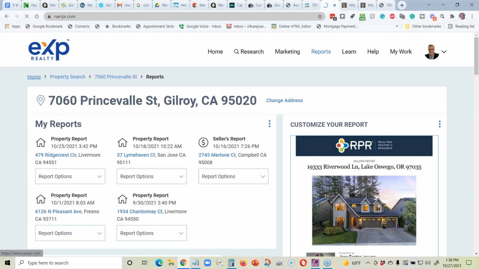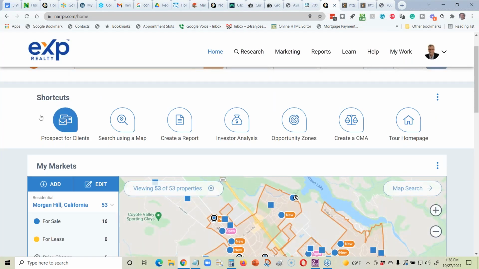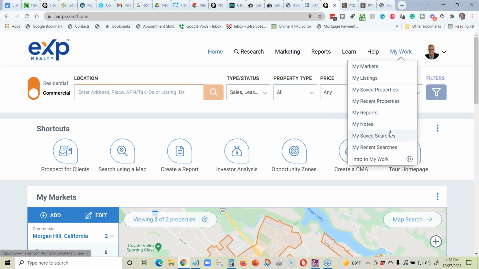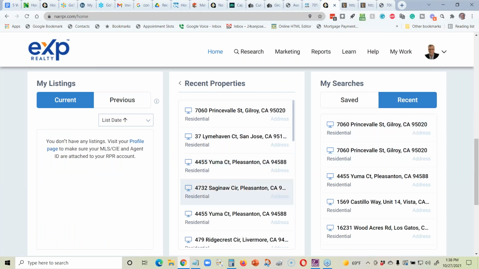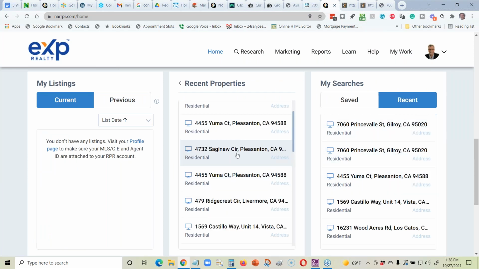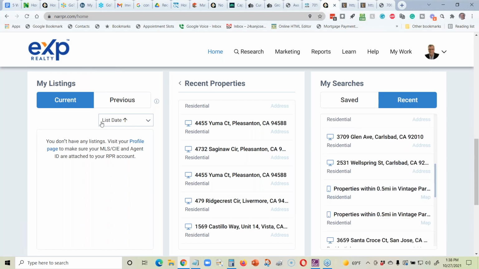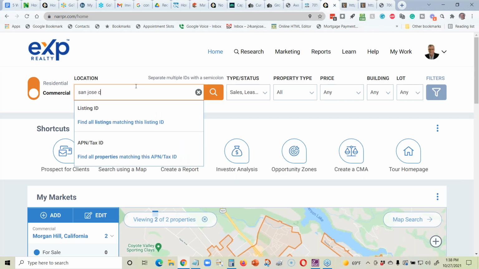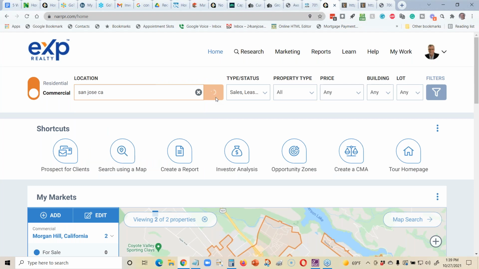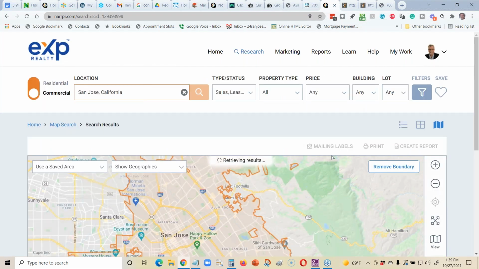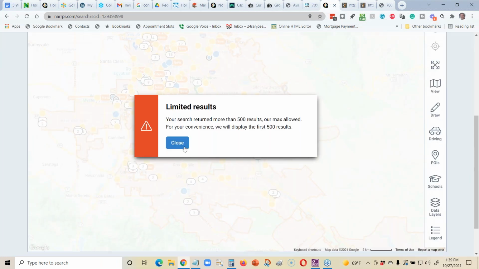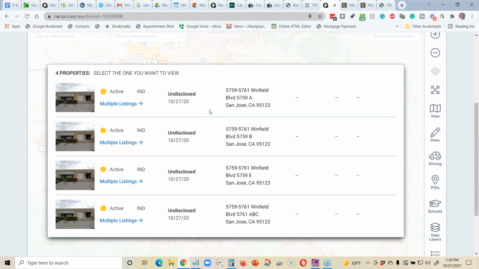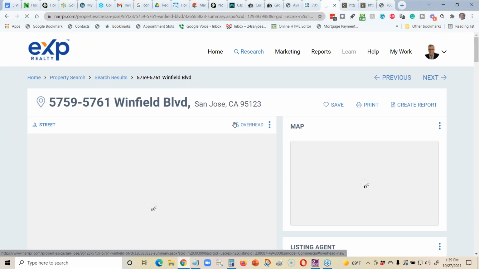Now, if this were commercial property, right? Let's say this was commercial property, and let me see, my recent properties in commercial. I don't know when I've done the recent one in commercial. I don't as often, but let me just say, the RPR is connected to CREXI. And so what I'm going to do is just pick one. How about this one? All right. Just to give you an example.